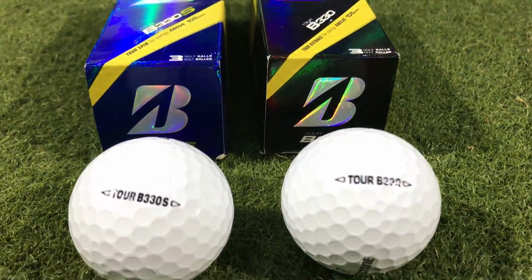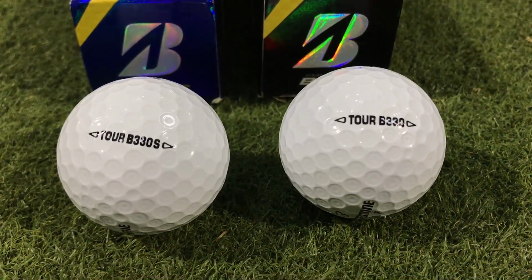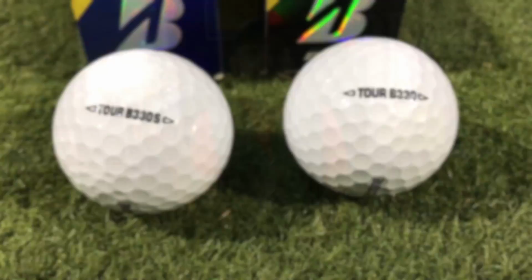So they're kind of really putting these 2 golf balls high on the agenda of really being only tour player golf balls, elite players or tour players, which I think that's a bit of a mistake, because I actually think these are good golf balls and they're not going to make huge difference if they're in the hands of a wrong player, if I'm honest with you, even if their swing speed was a bit slow.